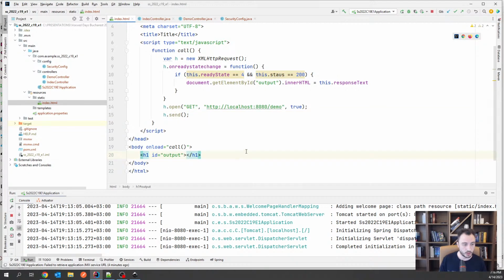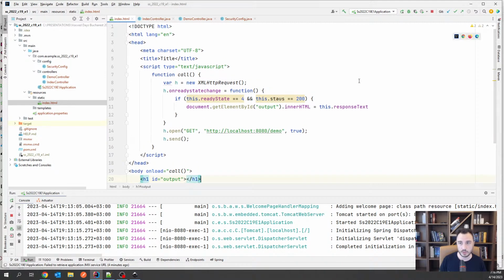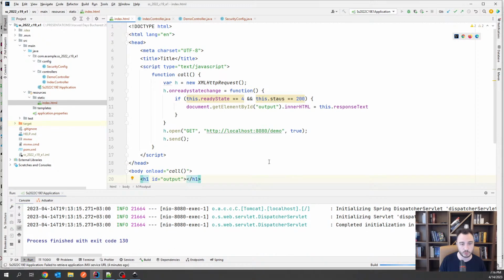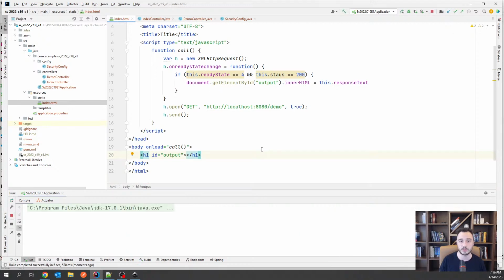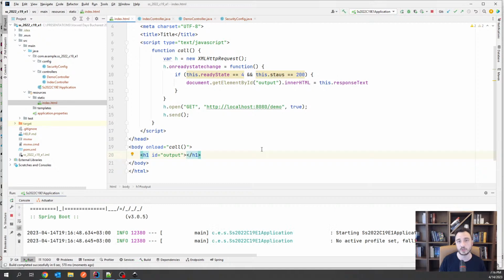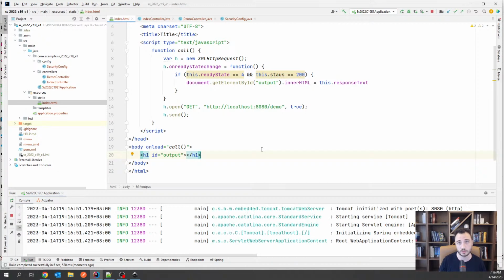You can just use the fetch API, which exists, but I was just saying before that I don't want to use something special. I'm not sure if JavaScript comes now out of the box with something, or I have to add something, but I don't want to do that because, again, I'm not a front-end developer. I don't know front-end very well, and I don't want to learn it, to be honest with you.